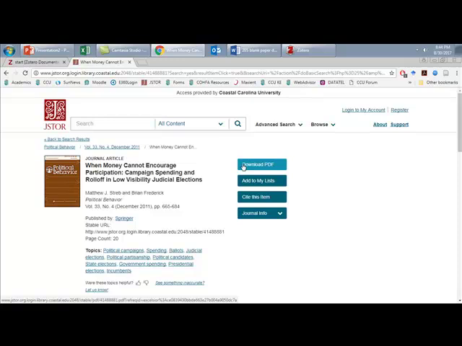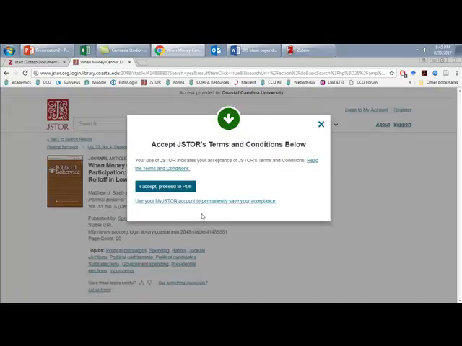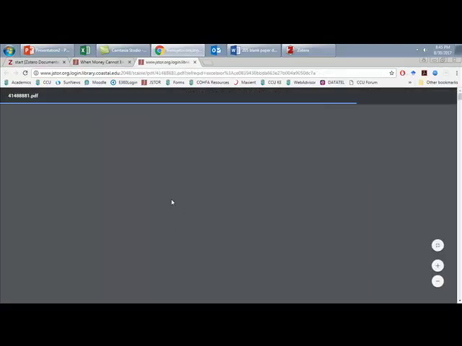Okay, here's the page for it. Now I can do a couple of different things. Right, this button up here says save to Zotero, and it'll save the web page, but I don't want to save the web page. I actually want to save the article. So I'm going to click download PDF, and yes, I accept. I will do whatever you want in order to get access to this article.